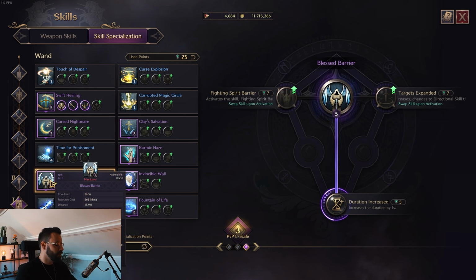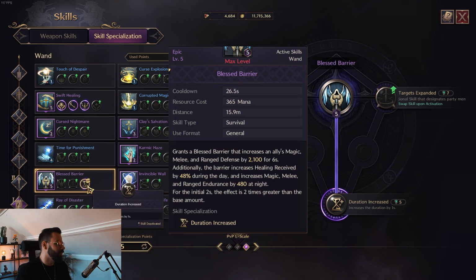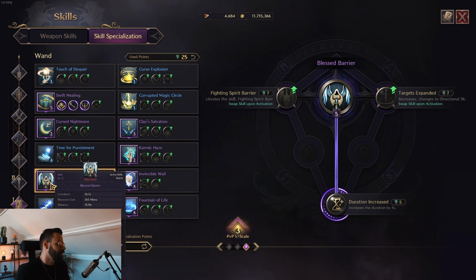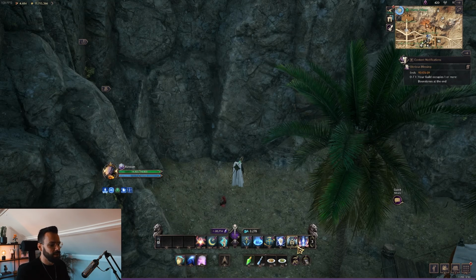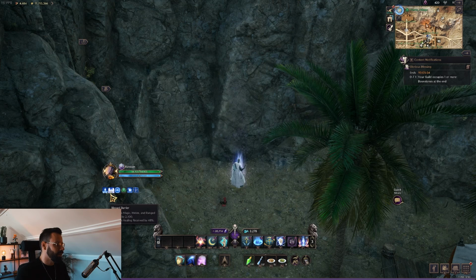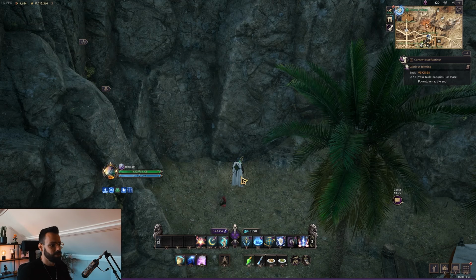Blessed Barrier, if you read the tooltip, you will see that for the initial 2 seconds it will have a greater effect, and then it will go on to the next 6 seconds. So it's actually 2 buffs, and the second increases on both of these. And if you run a build that has a lot of increased buff duration, it will just increase the entire length of Blessed Barrier. If I cast this on myself, you can see this lasts for 3 seconds, then it's gonna last for another 8 seconds, and when this runs out, it will only have like 10 seconds of downtime, so it's just really good to use.